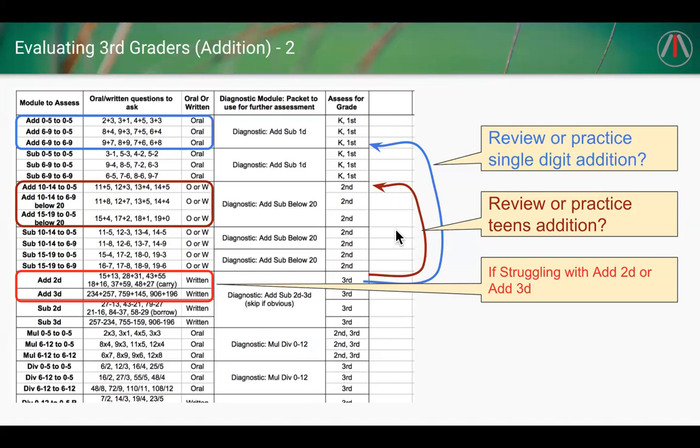And then you probably also want to check if they know subtraction or not. If they know these things, you want to go down now, where you find out where they are, and see if they know the rest of the packets or not. If they know subtraction, then that's great. If they don't, then you want to put an X there too, because this will become your reference as to what modules and what packets they're going to do going forward.